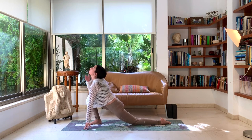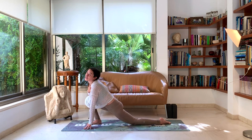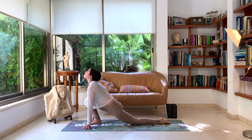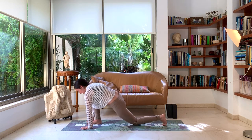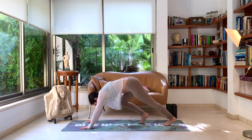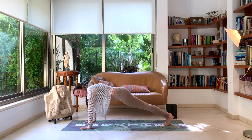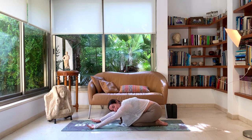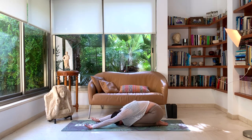Inhale, look up, open your throat, open that throat chakra, that whole neck, activating our hormones, igniting our hormone system. Inhale, look up. Place your hands onto the ground, come back into a plank, drop your knees, and come back into a child's pose. Exhale. Taking a moment to rest in the middle of our cycle.